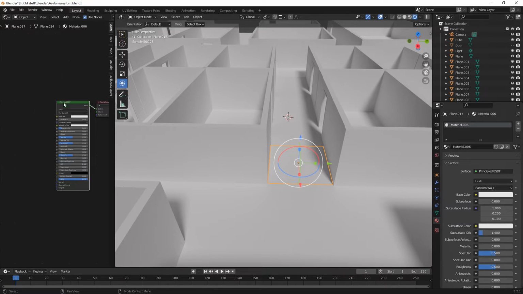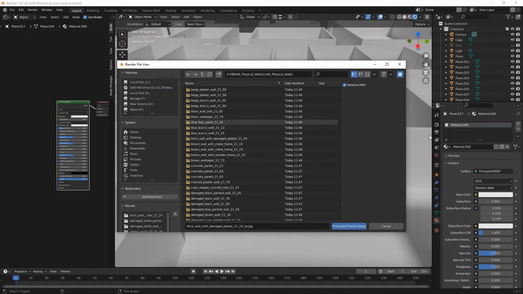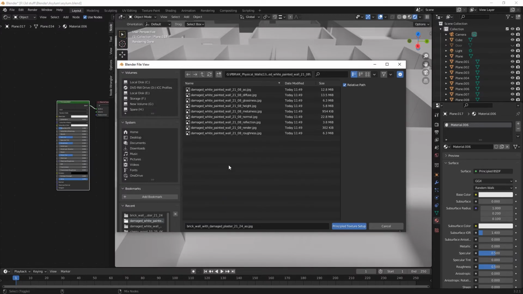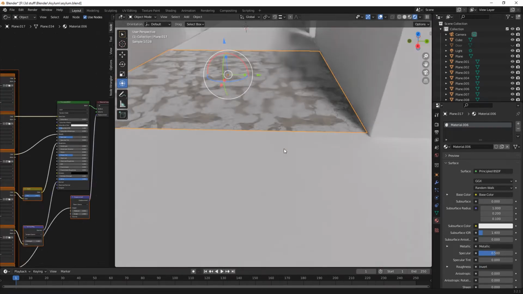Okay, so come back in here, select that, do Control Shift T, and we want damaged white wall for the floor. Which one was it though? 2108. Damaged wall, white painted. Oh, there we go. So we want that one there, and then we just select all those to bring in, and as you can see there, we've got our floor.